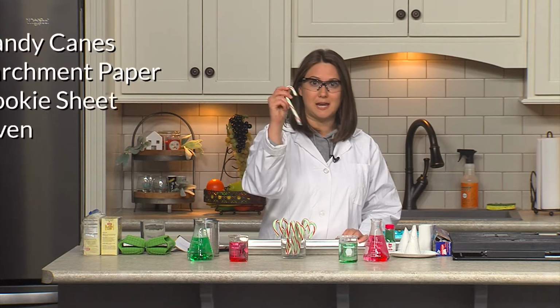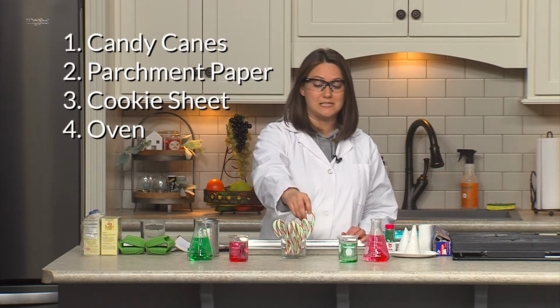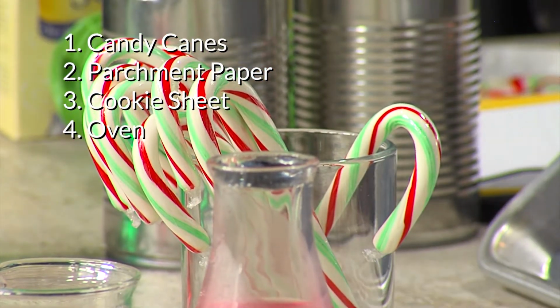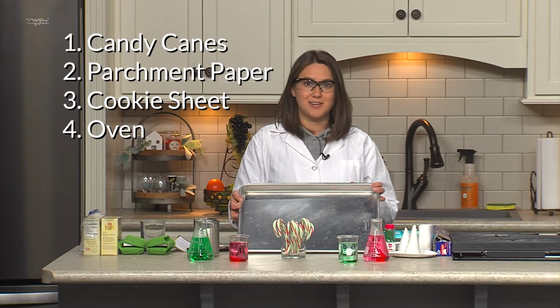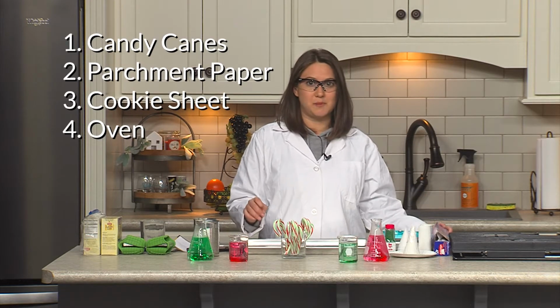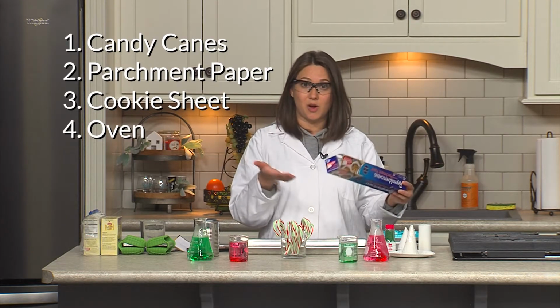So what you'll need is some candy canes, which this time of the year is pretty easy to find. You'll also need a cookie sheet, which I think during this time of the year everyone's using at this point, and also some parchment paper. That's basically all you need, along with an oven.